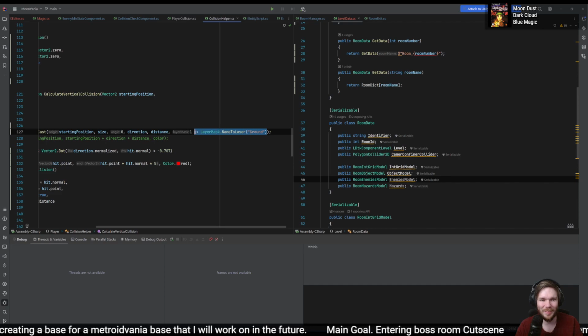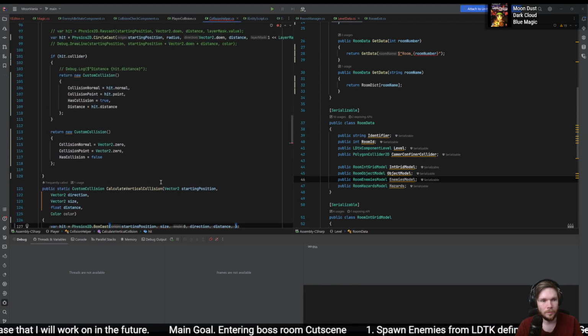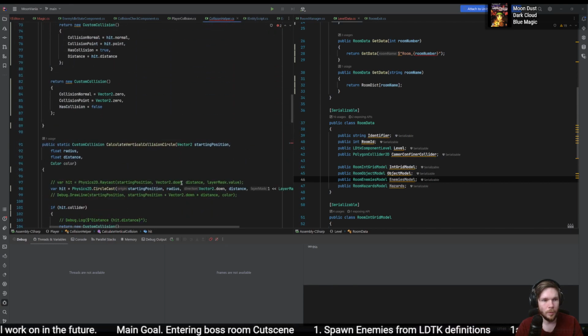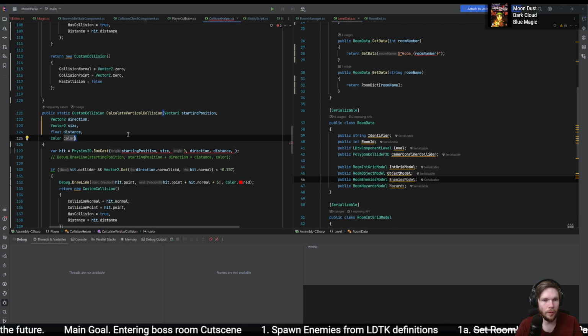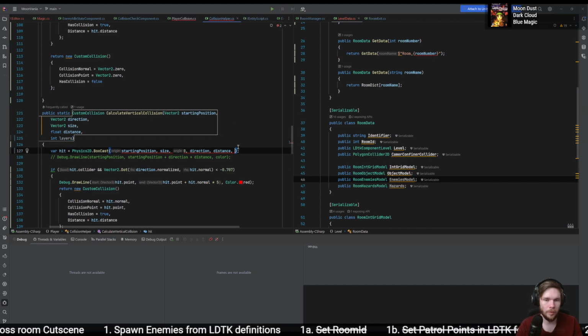I didn't even know I was doing this. But this is static, so we should send in layers.